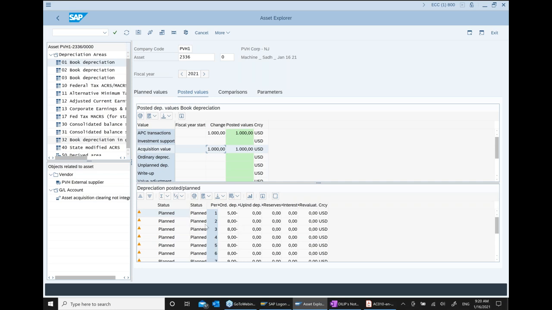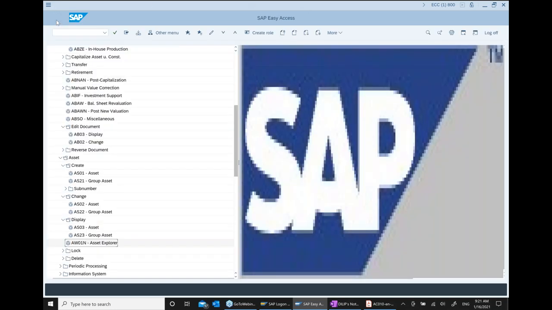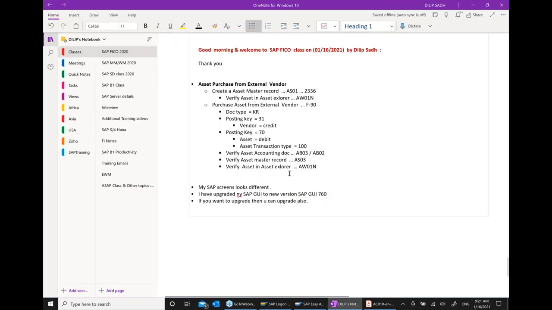Now if you see here at the bottom, there are periods 1, 2, 3, 4, 5, 6, 7 up to 12. So what the system has done is, these are 12 months, and over these 12 months $96 will be depreciated. And how much will be depreciated every month? So it does the calculation. Every month it is $8, because 96 is divided by 12. In 2021, the whole months, which is 11.5 months, the total value depreciated is $96, and every month it will be depreciated this much amount. So every month the value is gradually reducing. That is what we see here in Asset Explorer.